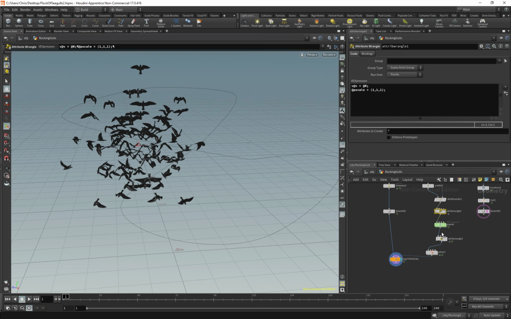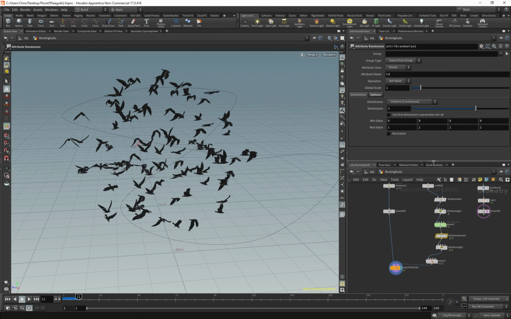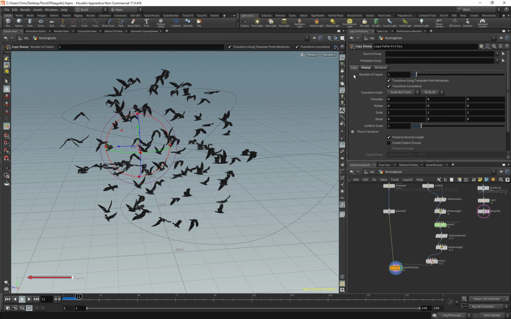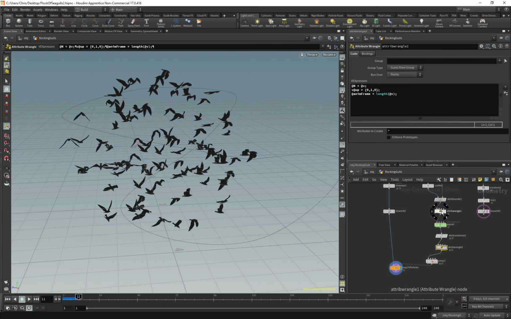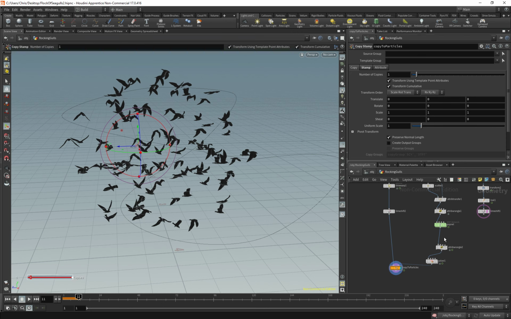Attribute randomize. So you could do that, and then you could set values in here for the P scale. But you could definitely figure out how to add in the scale in there as well. But I'll leave that for you to figure out.